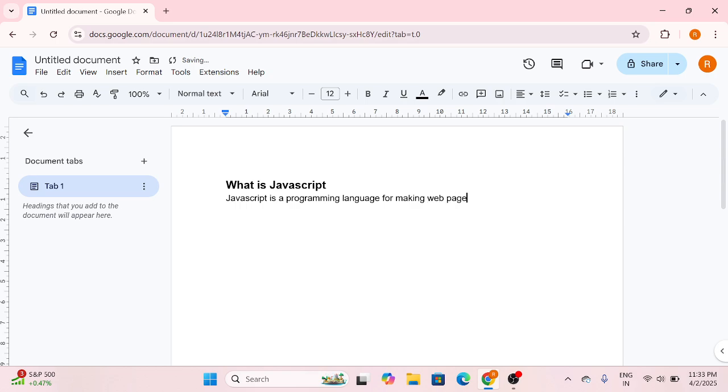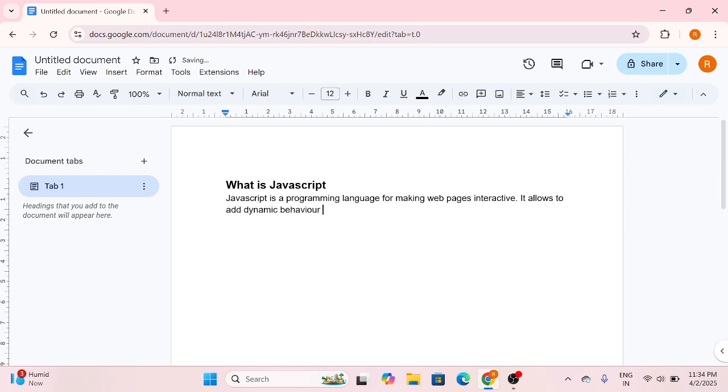And it also allows you to add dynamic behavior.